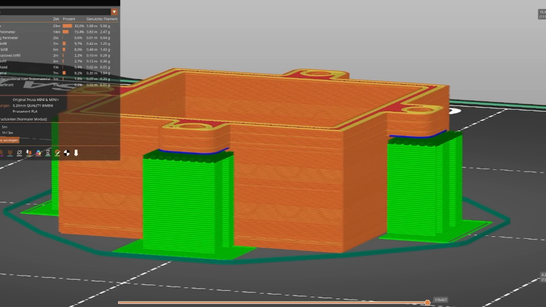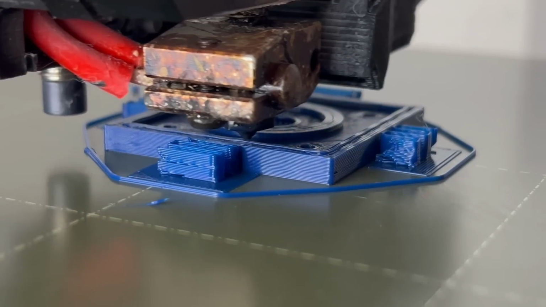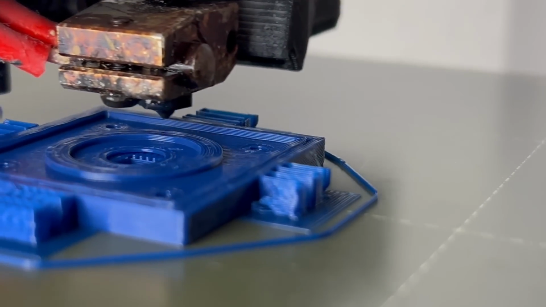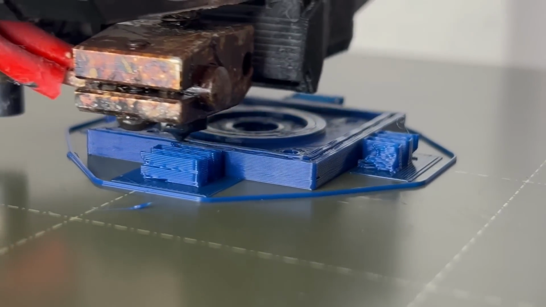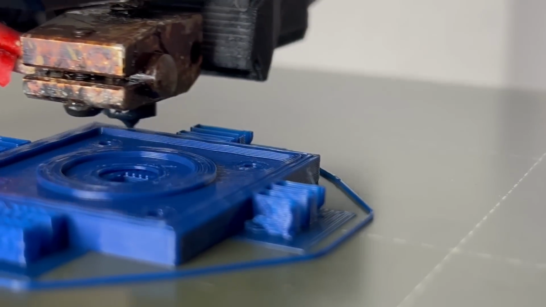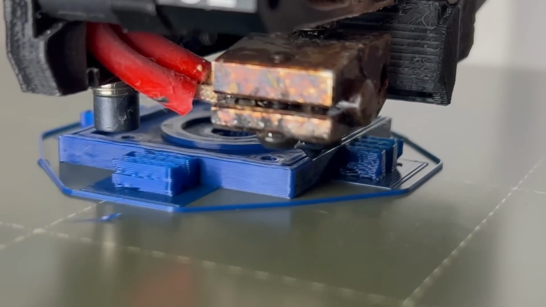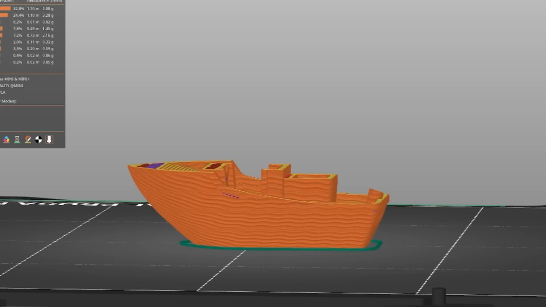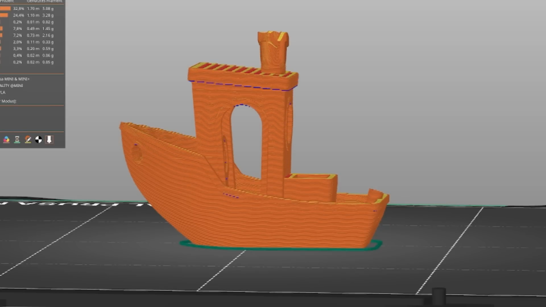This happens globally for each layer, so if you have multiple islands, they affect each other. This is something I want to fix in a future update, so that it works island dependent. And there is a bug that yet needs to be fixed. If there is no top layer, it never stops, as you can see on the chimney of the Benchy.